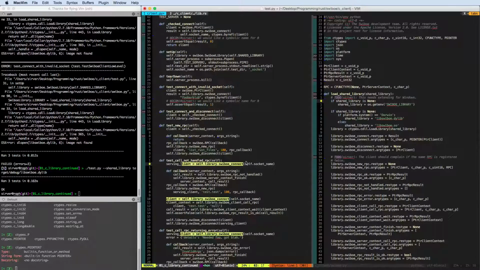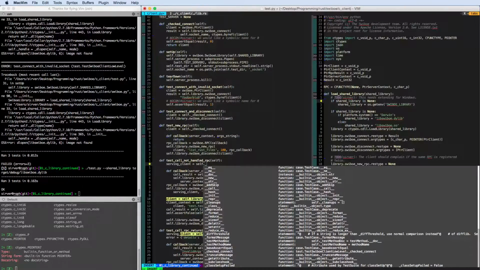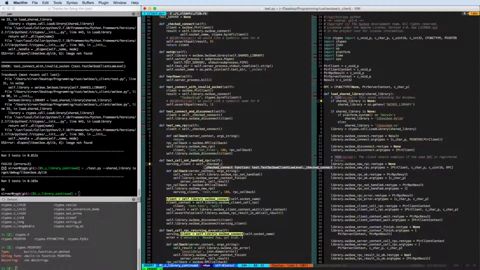Okay, so at this point, start recording a macro, jump to the next equal sign, go one to the right, go one more to the right, then delete the whole line and execute self checked connect. And now we must not use tab completion or anything, because otherwise it will mess up.